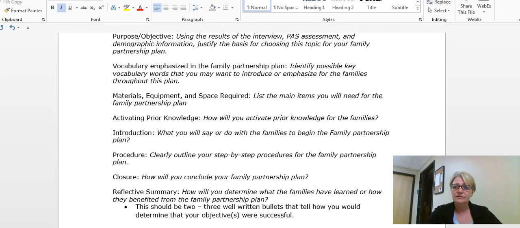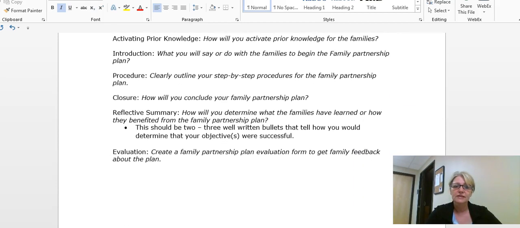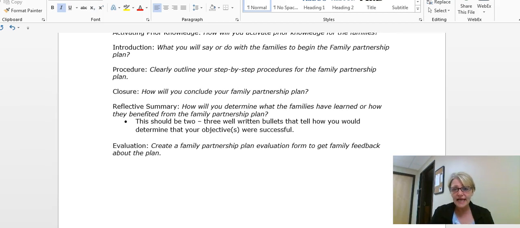And then you're going to introduce it. You're going to go from that prior knowledge, and you're going to introduce it by saying, so tonight we're going to talk about how we can improve upon that, and we're going to talk about this new system we've put in our center that's going to help you, because we want you to feel part of our family here. We want you to feel valued. We want you to feel included, all those things, okay?